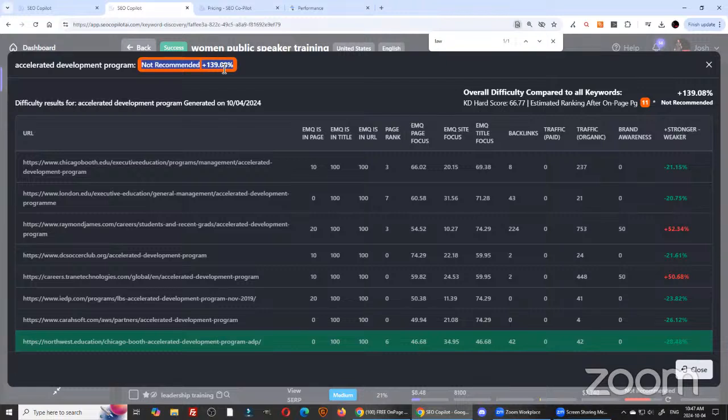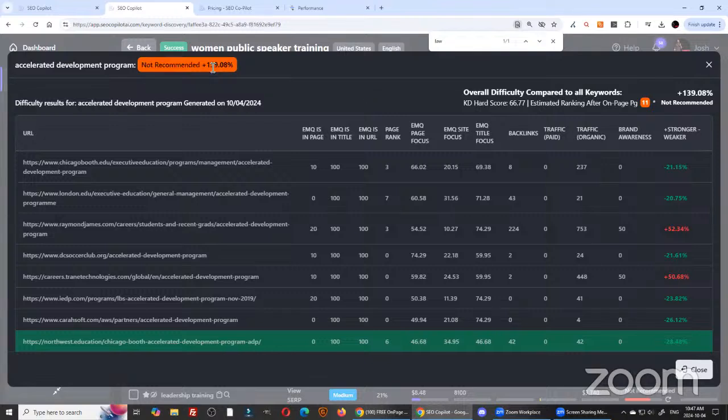If you have Ahrefs right now, you can cancel it. If you have SEMrush right now, you can cancel it. SEO Copilot does all the things that those tools do, and does it far, far better because it's specialized in doing it. The only competitive point that Ahrefs and SEMrush, to my knowledge, use for their difficulty scores is the number of backlinks. That is just one of the factors in a 15-point, highly complex chain of thought ideation advanced AI analysis that I'm doing based on my 25 years of SEO experience.